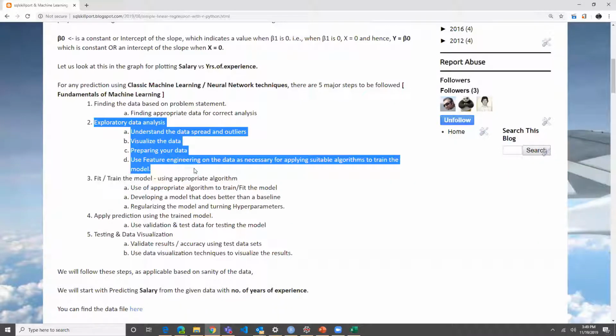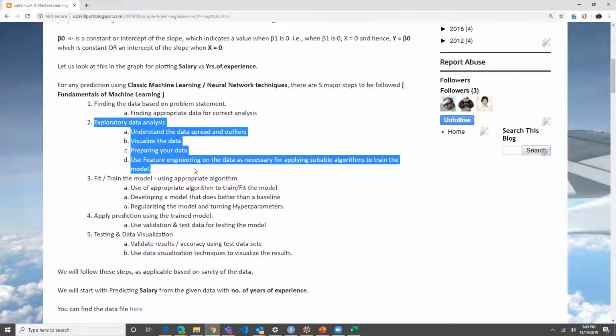So we have to visualize it, plot the graph, and look at whether it is left skewed or right skewed, whether you have a bell curve, whether you have the right spread of data, how the data is spread. All these are very important in terms of exploring the data before you even build the model, before you even apply the algorithms, because one needs to understand what kind of data you have to apply what kind of algorithm.